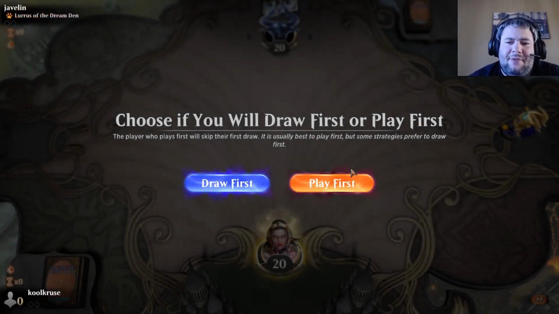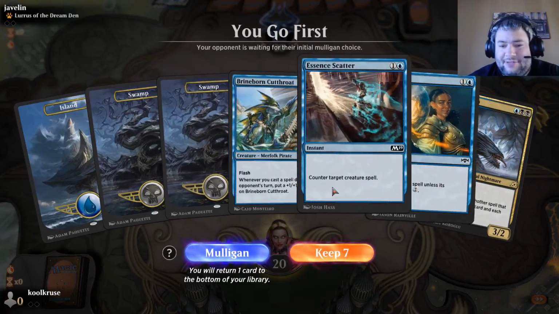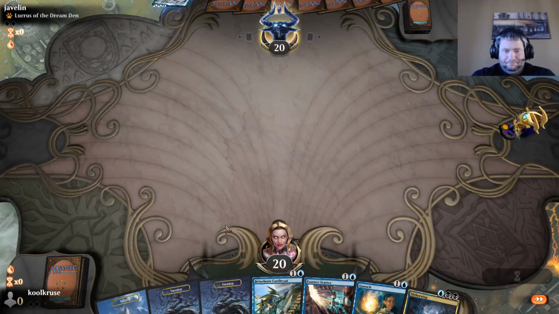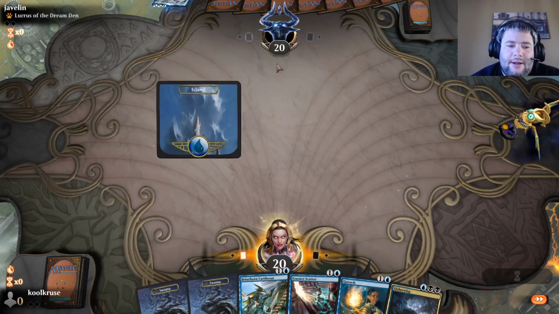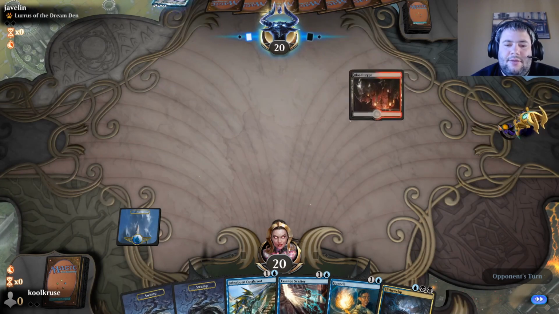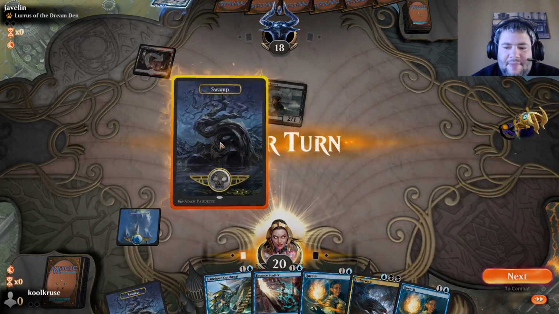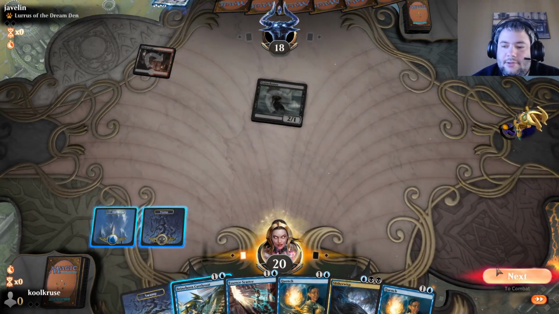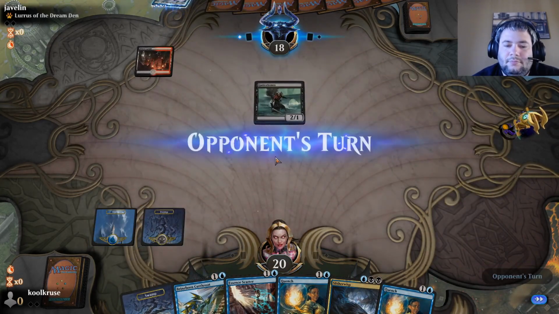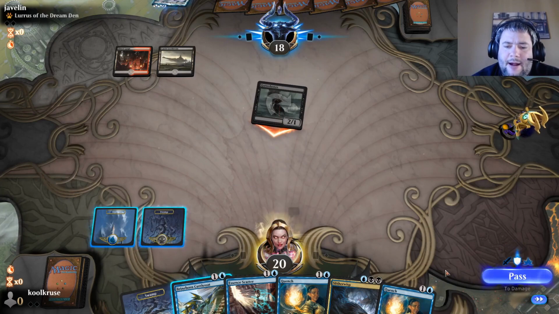Another Lurrus deck. I wonder if this is another Cycling deck. We're going to go first this time. This hand's great. Whatever he's playing, it's excellent. The biggest issue with this deck's... oh no, he's on the Sacrifice deck. This might be a tough matchup for us. So we can see what comes down here. We'll pass. We're going to take the 2.